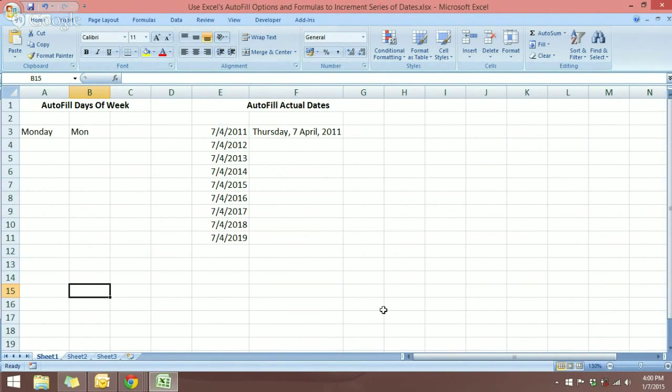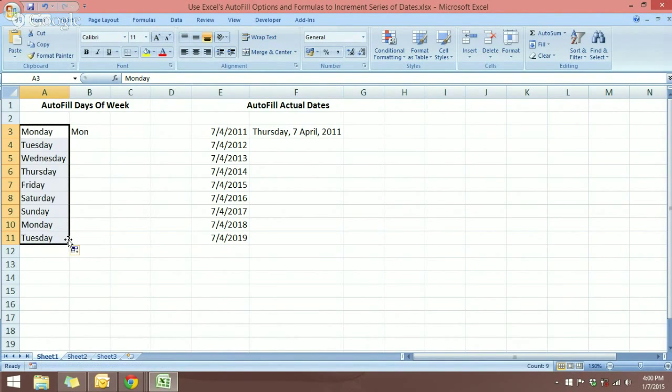Monday is one of the days in a week, and the days in a week is a built-in list that is available in Excel. So we can use this when we need it. When you want to autofill, first you select the cell, the active cell, and you move your cursor to the bottom right until you see this black cross. And when you see this, just drag the cells down and you will be able to autofill. Okay? So it's very easy.